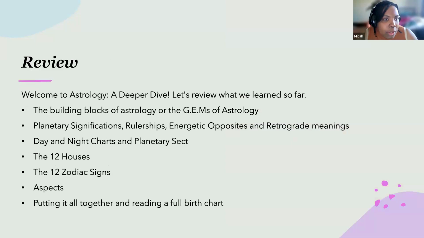So the review, welcome to astrology. Ignore that old title. That's not what it's called anymore. I think it was called Navigating Celestial Currents. Let's review what we learned so far. We learned the building blocks of astrology, or the GEMs, the gems of astrology. So that's gender, element, and modes of astrology.